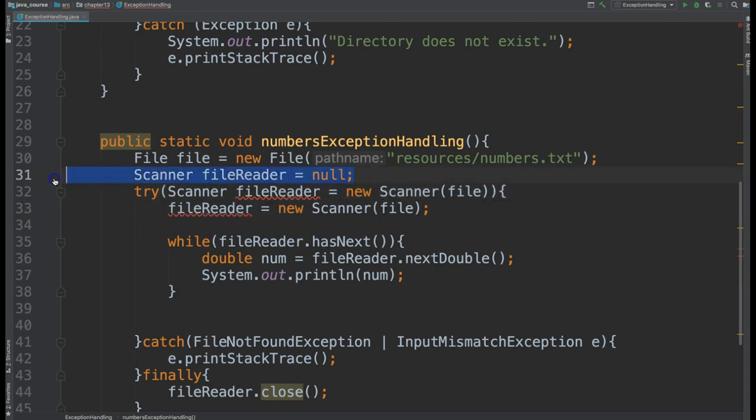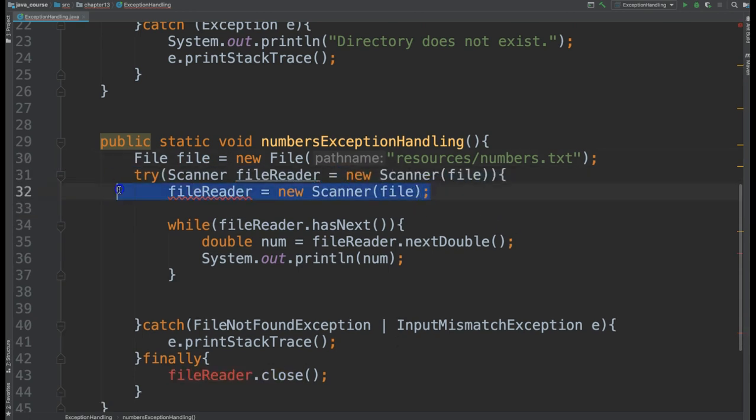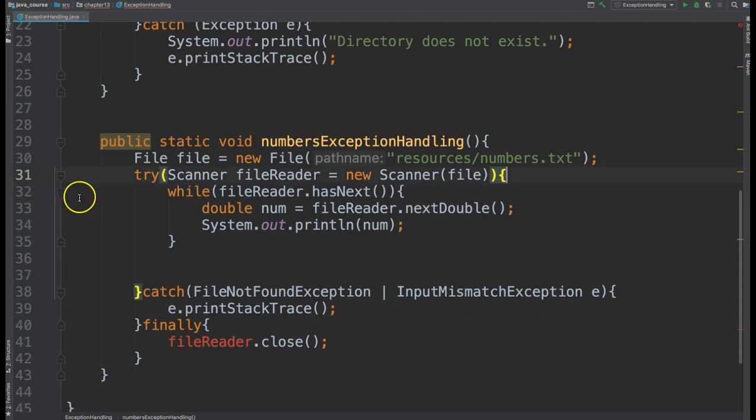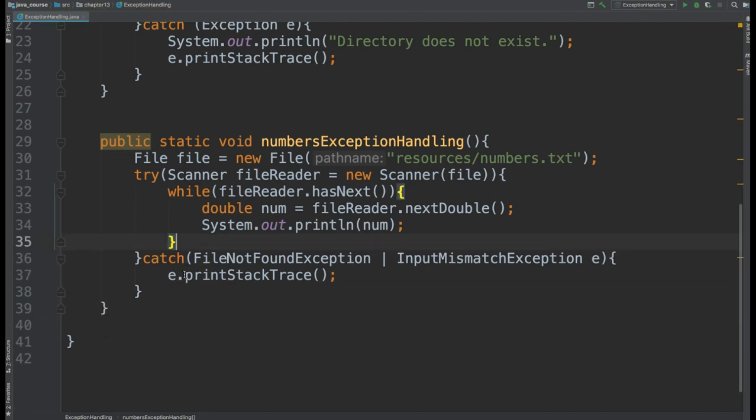And then we get rid of all other instances where we declared and initialized it. And once we have this defined at that level, we no longer need this finally clause. So what this will do, the try with resources allows you to specify a resource, and Java will automatically close this resource on your behalf once done with this try catch phase.